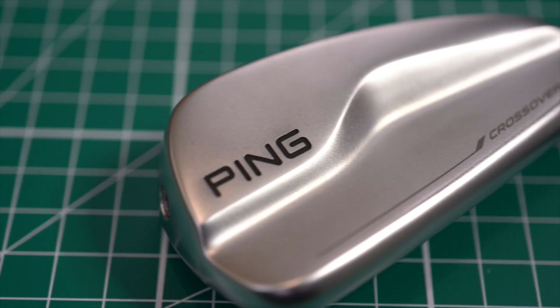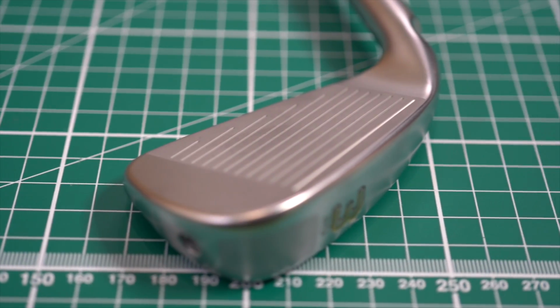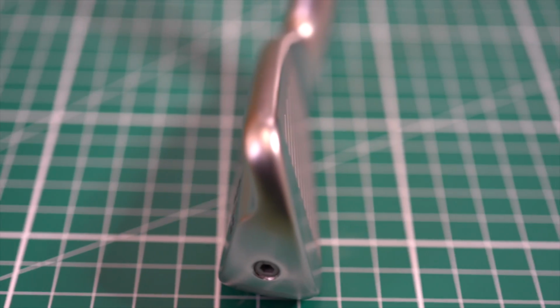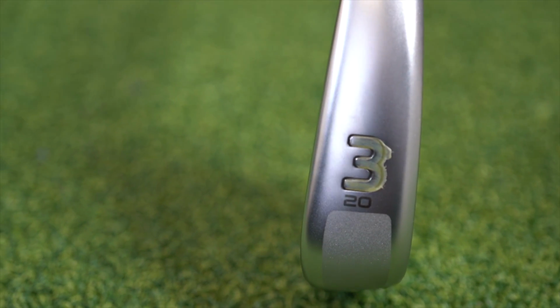The G410 Crossover, definitely more of an iron-based product, so it looks more irony, shorter blade length, less offset. The C300 maraging steel face to give you a bit more ball speed, a bit thinner, a bit more springy. Also an internal rib structure in here, helping with the correct sounds and feels that you should get from this face. We get a 30-gram tungsten weight in the toe. It's 50% more than we got on the G400, trying to give this club a little bit more stability, helping with those MOI readings.